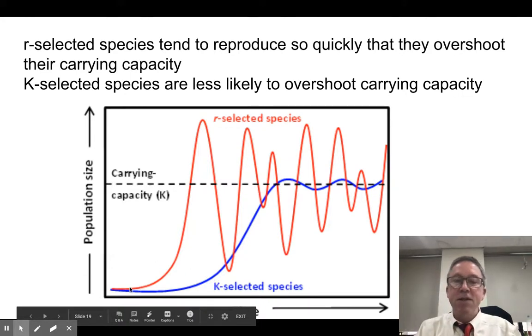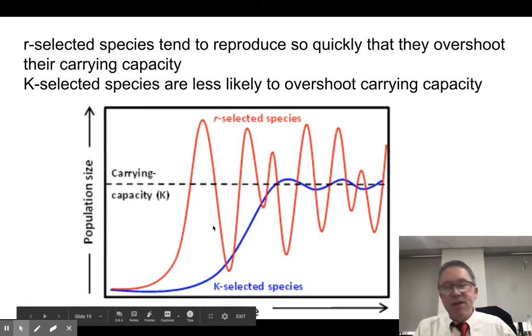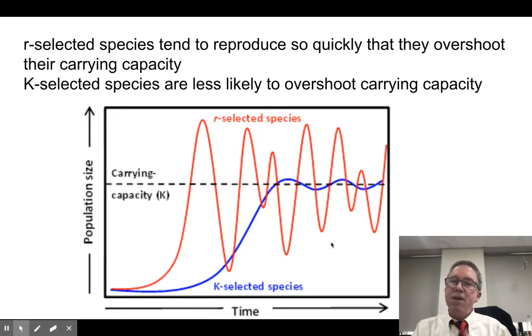One strategy, say, like an oyster or a frog or a fish, is to reproduce at your biotic potential. And when you do, you will completely overshoot the carrying capacity, and then there'll be a big dieback. And then you just do it again. You just, well, okay, I'll make a whole bunch more babies, and then a lot of them will starve off. I'll make a whole bunch more babies. And so we find with these r-selected species, they never really settle down at the carrying capacity. They always have these overshoots and diebacks. And the reason they can do this is because they have so many offspring, right? Because they have such a high biotic potential that they can quickly repopulate and then crash again, and repopulate and crash again.